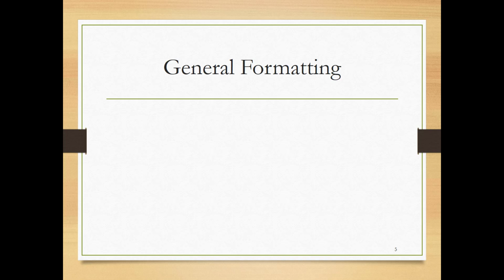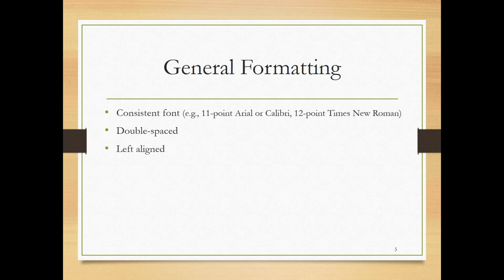Next, let's talk about the general formatting for an APA style paper. First of all, use a consistent font. And so APA 7th is a little bit less particular about which specific type of font you use, but definitely use a pretty standard font that is easy to read and is readily available. And so here are some suggestions that I've written down. I typically use Times New Roman. Papers are double-spaced throughout, and your writing should be completely aligned to the left. So you want to use left alignment.